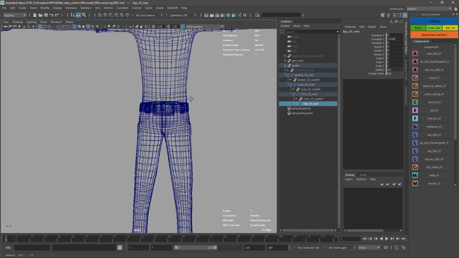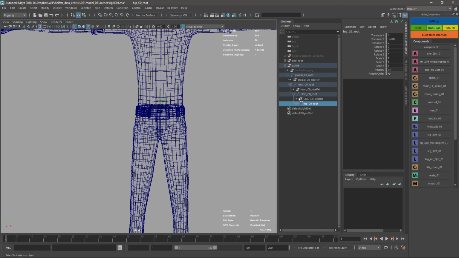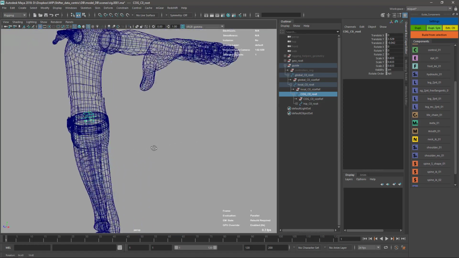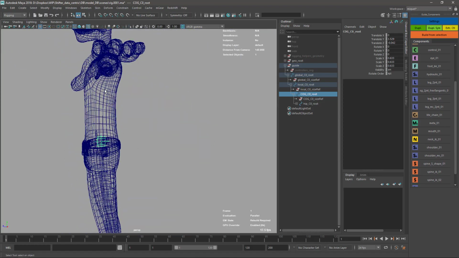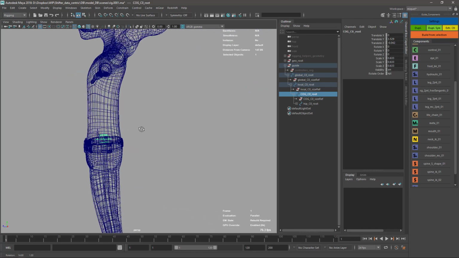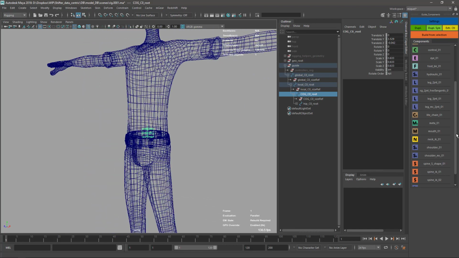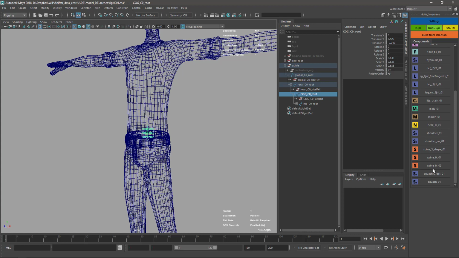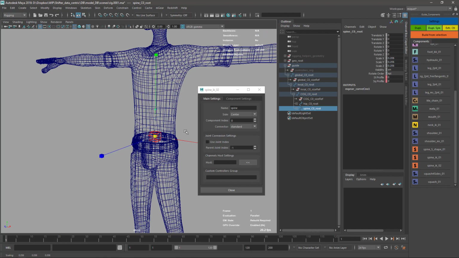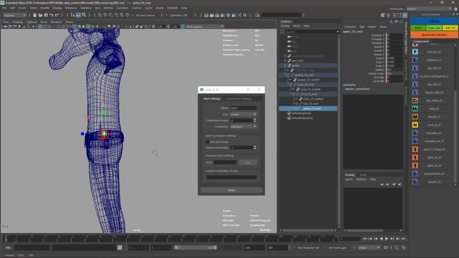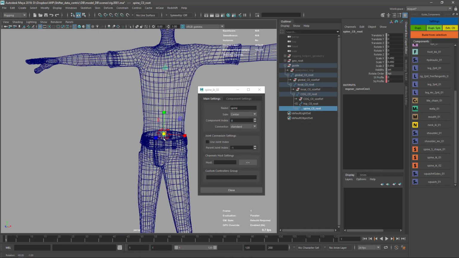Okay, so now let's add the spine. For the spine, I'm just gonna add it under the center of geometry. Wait a second. Yeah, I'm gonna add it there, and I'm gonna reshuffle later. I'm gonna use the new spine, the straight one, because this character is quite straight, so I think it's good to keep it as straight as possible. But I'm gonna use the new one, the spine IK2, that has slightly more controls. I'm gonna add it there. Again, just scale straightforward there, the placement around here.